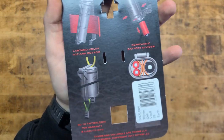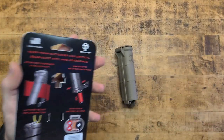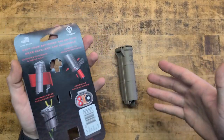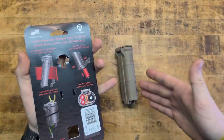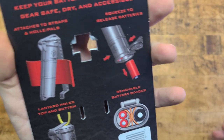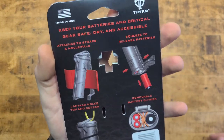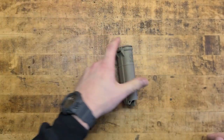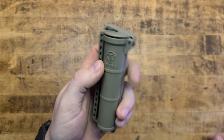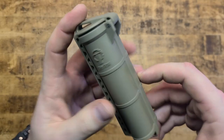But it is being brought to your attention because I think things like this are pretty important and give you a great option for stowing equipment that you might need, having it on hand with your other kit, and keeping the internal components protected and dry and with you, attached to your equipment. So they make them in a couple different colors. I think black, tan, maybe green, something else. I haven't seen any camouflage ones, but I don't necessarily think that you need that.